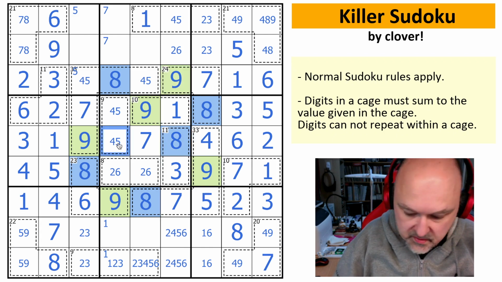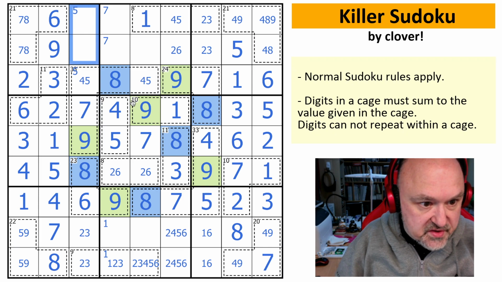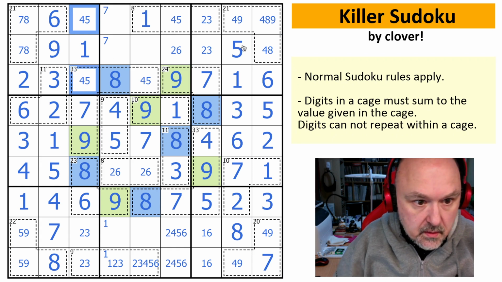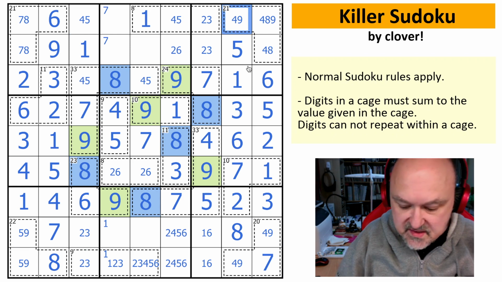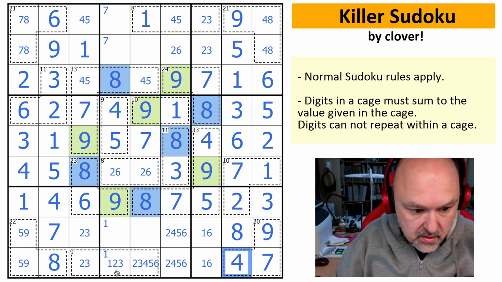Really? That 4 is making that a 5 and that a 4. This is a known triple, which is 1, 4, and 5. That can't be a 1, so 1 has to go in the middle. There is a 4-5 pair now at the top, which makes that a 9. So that is not a 9. This is a 4-8 pair, which makes that a 9, which makes that a 4.